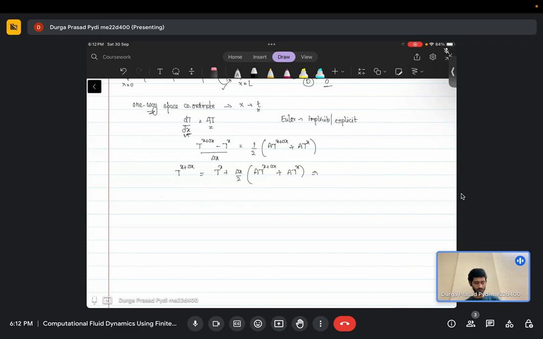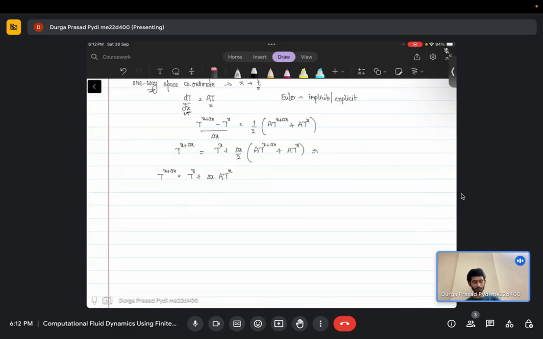Or to be simpler we can just stick to the Euler method. So you have T at x plus delta x essentially given by T x plus delta x times a times T at x. Since the initial value at x equal to 0 is given, using the value at x equal to 0, you can determine T at delta x and 2 delta x and so on, till whatever value you want.